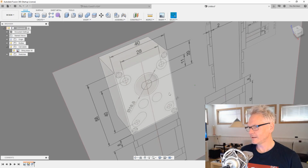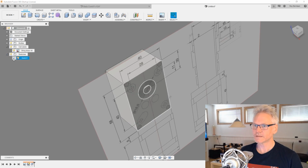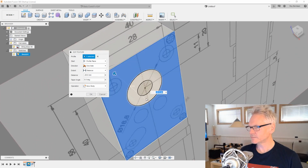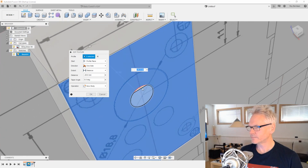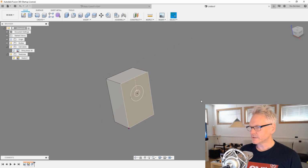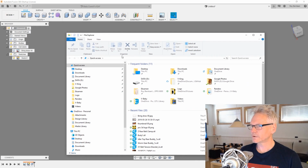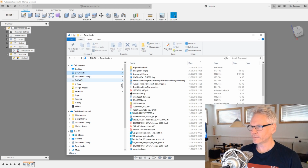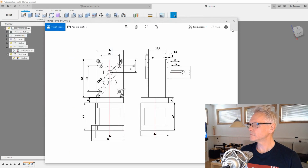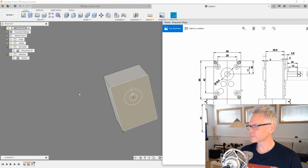And I didn't get the center here. I need that as well. So I'm gonna turn on my sketch again, and I'm gonna edit my extrusion and just also pick those profiles. And I'm gonna turn off the canvas. I'm gonna bring in the image we are working from on a separate viewing window. Sometimes it's kind of annoying to have that in the background when you are working.